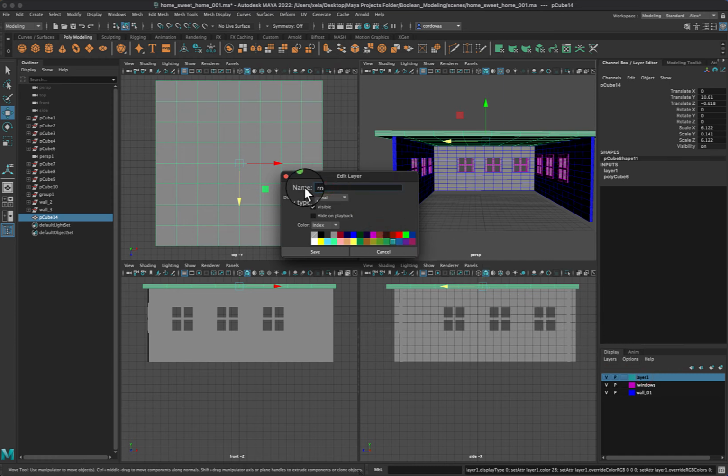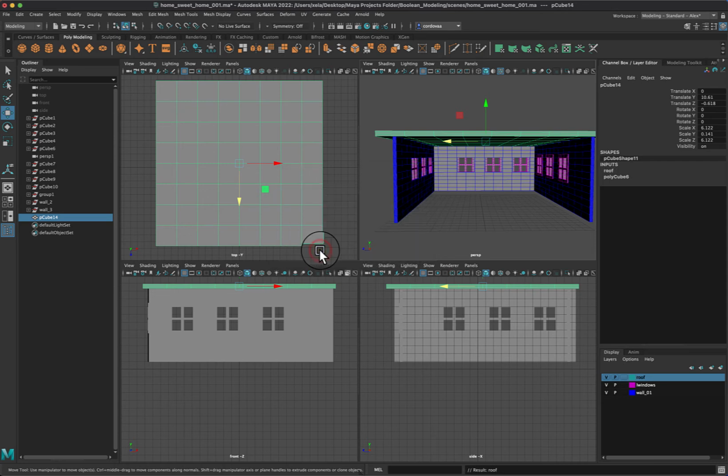Now, unfortunately, naming them here will not name them in your outliner. So you have to make sure you do that. So right over here, I can double click in my outliner to call that my roof. So when I start assigning materials, I know which ones are which here.